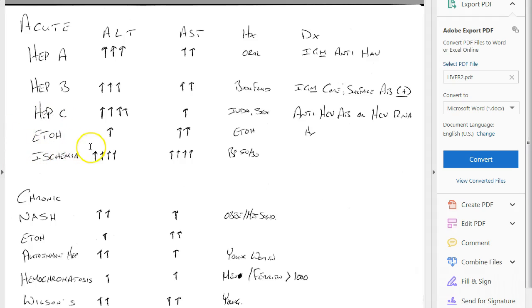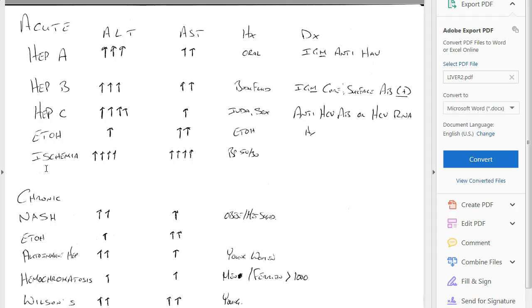So your alcoholics, their liver has basically kind of gotten used to them kicking back a 6-pack of beer a day and a 5th of whiskey and chasing it with a pint of vodka. So they will have very small rise, if any, in their ALT and AST. This is even in an acute setting. Chronic, you can see it's the same thing. History, have you been drinking? Diagnosis based off the history.